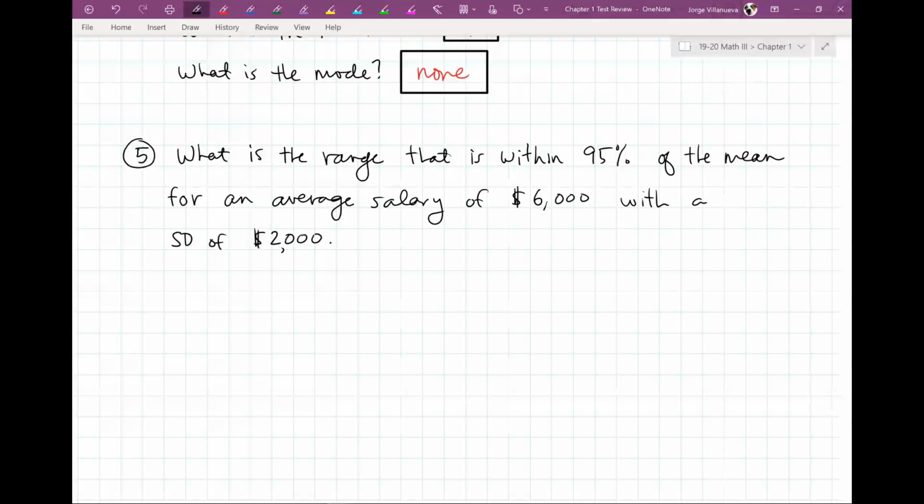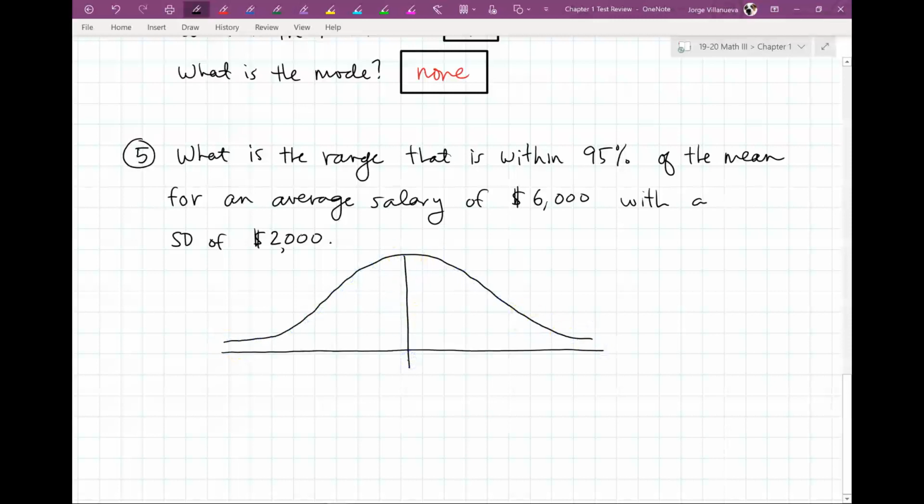Now, in order to do this, you guys are going to have to be able to draw this out, okay? Like I told you guys, this is a normal distribution problem. So, what I'm going to do is I'm going to draw a normal distribution curve. Okay, so it's going to look something like this. I'm going to put my numbers towards the bottom, just a little easier to draw them out that way. So they said my average was 6,000. That's my mean, 6,000. And then if you guys remember, you just keep adding and subtracting your standard deviation.